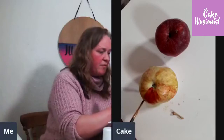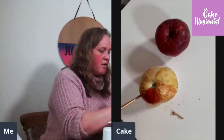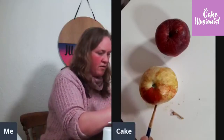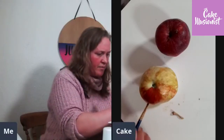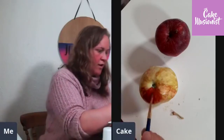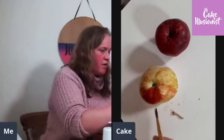So I'm now going over. I've still got all this undercolor. So even if I was doing that color, I would still start with this color and then build in this darker. So my burgundy is now not strong enough. You see, it's coming out to, you know, mid red. And again, I'm going to leave areas that are lighter, and I'm just working in over the top. I like scrubbing with my paintbrush. This is why my paintbrushes are always battered, because I scrub with them. I think it looks much more realistic. And then you get the darker bits coming through, like going back over there and creating a much darker bit there.